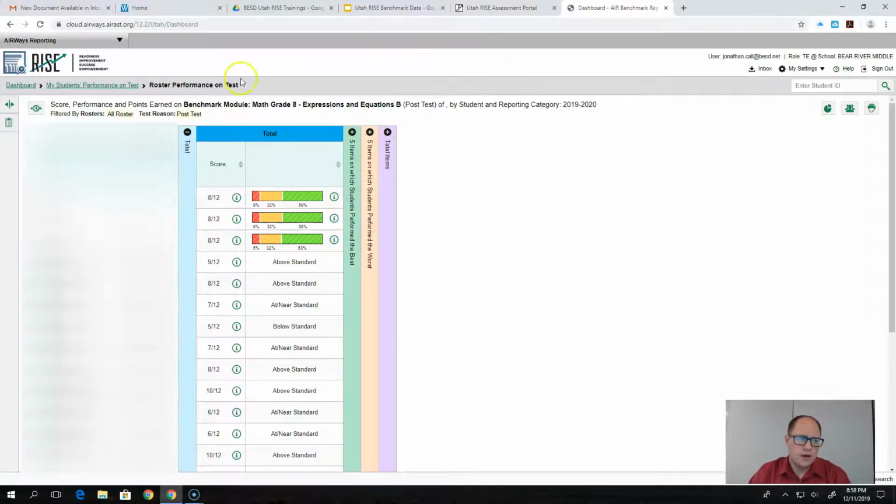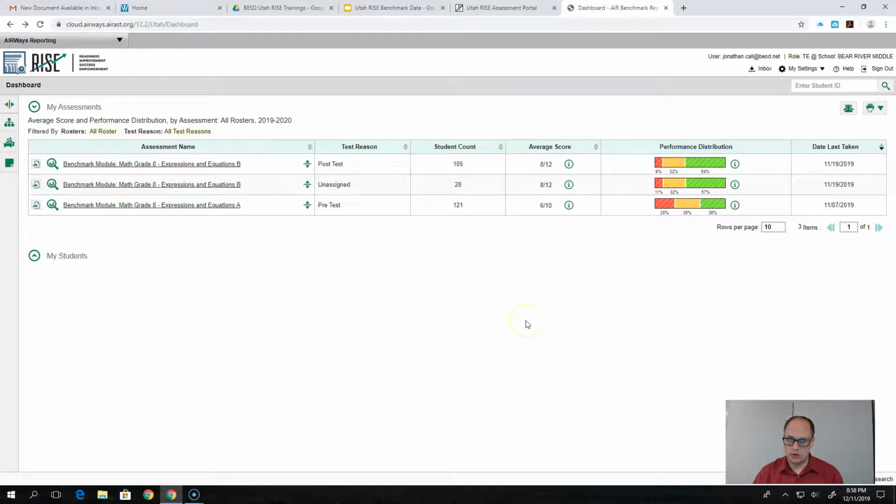That would be a really good place to look. Now, let's go back and talk about the importance of that pre-test, post-test, and what we want to show longitudinal growth. All right, so now you'll notice that I did give two tests here. I gave expressions and equations version A as my pre-test, and expressions and equations B as my post-test. And now they are two different tests, but they're similar. You'll notice one thing that's interesting is expressions and equations, test A, has 10 questions, where test B only has 12. So there's a different number, and we'll kind of look and see how that goes.